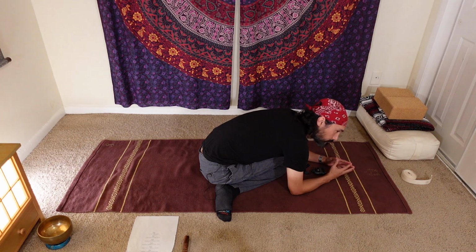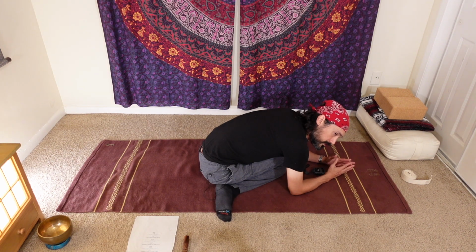So again, we want to be mindful when exploring different styles of getting in this trap where we're almost addicted to a certain class and the way that that class is and the poses that are in that class and only doing that class.